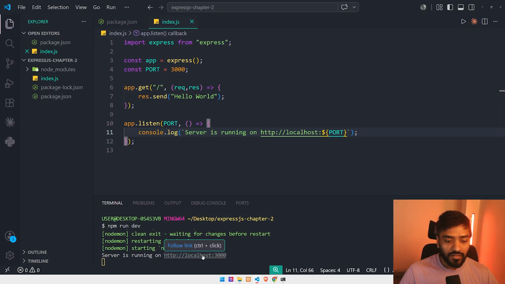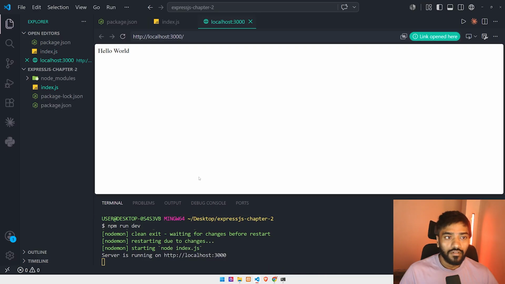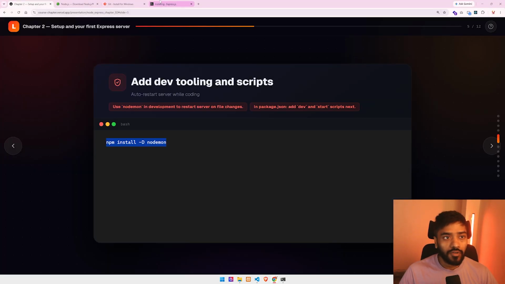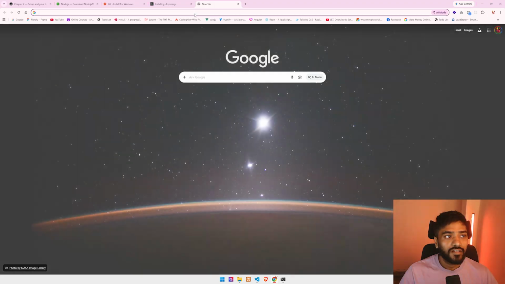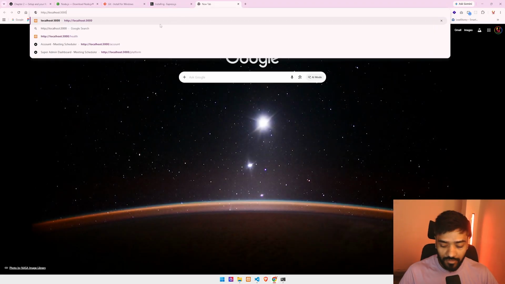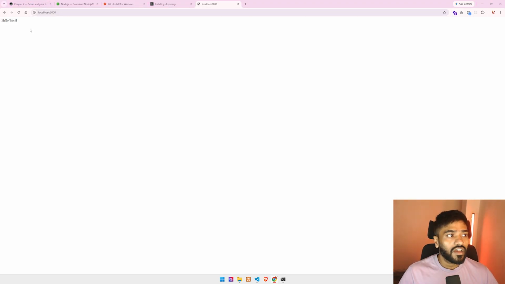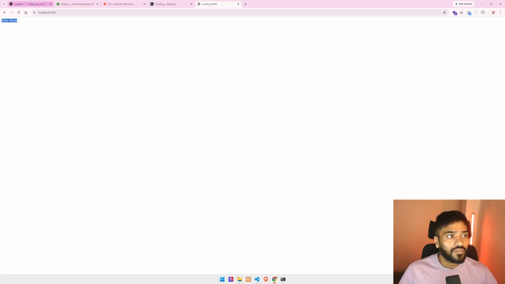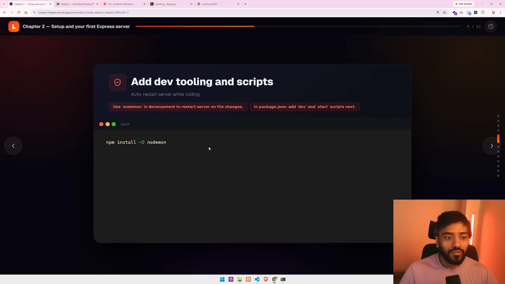When I click on this URL, you see it runs this project with hello world here, but I'm not running this. I'm going to copy it and open my web browser and hit here. Okay, so as you can see, I got the message hello world. So as you can see, this is how you can initialize express.js in our local environment. Let's see what the next things we need to do are.